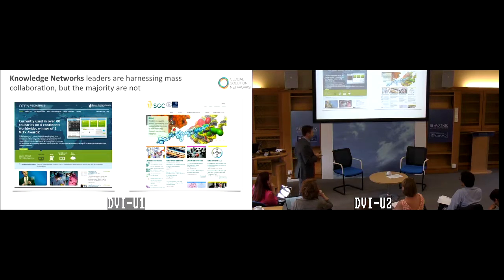Now here's another insight about knowledge networks. Don mentioned Wikipedia, he mentioned TED, he mentioned Galaxy Zoo. Truthfully, we haven't seen very many knowledge networks that are truly harnessing mass collaboration in the global problem-solving space, that are doing that with climate change, poverty alleviation, human rights protection, and so forth, with a few exceptions. And one of my favorites, and this is one of our lighthouse case studies, and you'll find the case study on the website, is Open Pediatrics, which is an incredible network around pediatric knowledge.